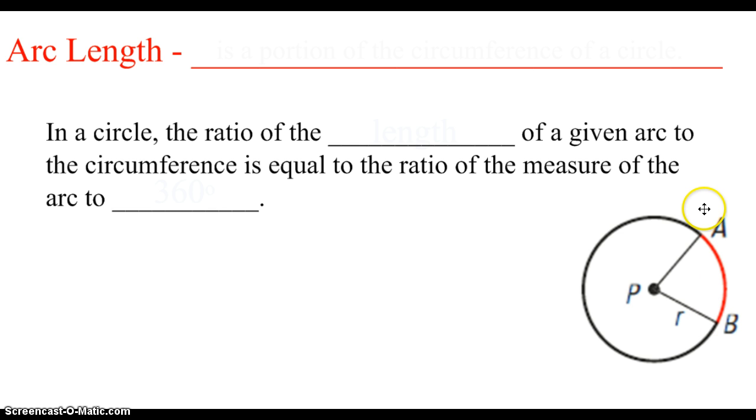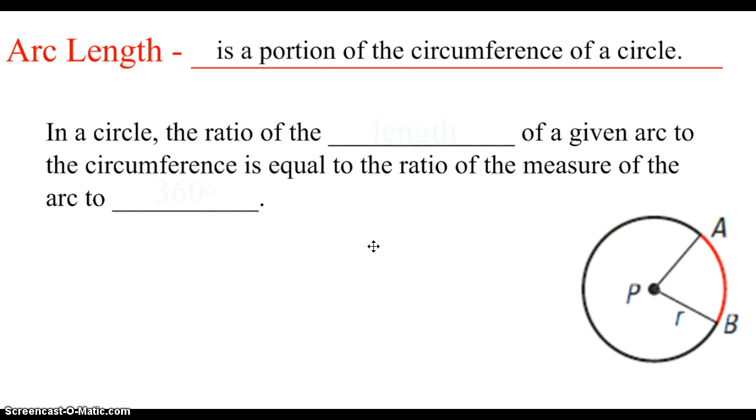So what you were just doing is figuring out the circumference of the entire circle. But now we're just going to be able to find a piece of the circle. So what is arc length? It is a portion of the circumference of the circle. It's not the whole circle, it's just a piece. Let's say we went to a park and instead of walking around the entire park, we just wanted to walk around a quarter of it. Or maybe we wanted to walk around half of it. And then we want to find out what that actual length is.